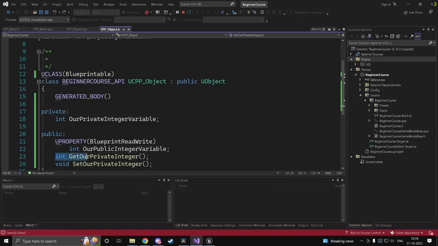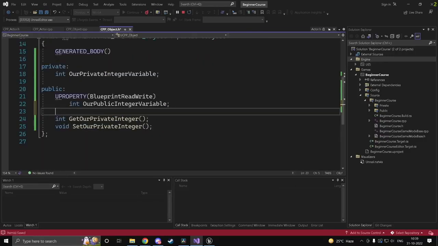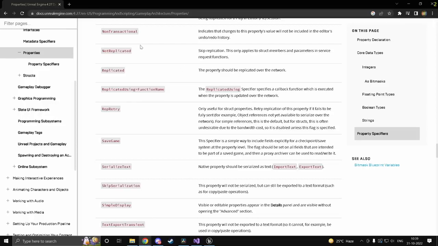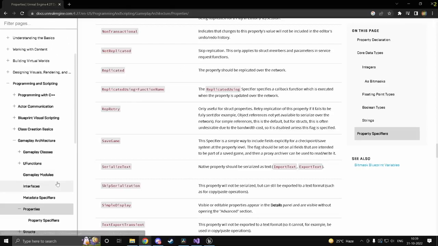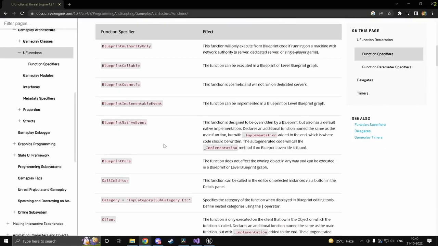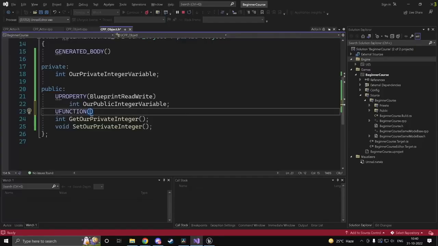Now if you want to use these getters and setters, which will technically enable us to use our private variable, our get function will be pure, of course. So we are going to use a uFunction now. Now uFunction is another macro. Again, you could have a look at it. So here, if I head into uFunction over here, you see again there is documentation which talks in depth about this. We will be looking at the common ones anyways.